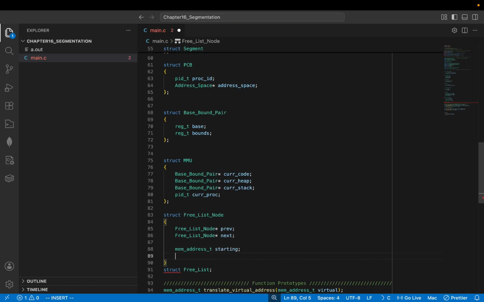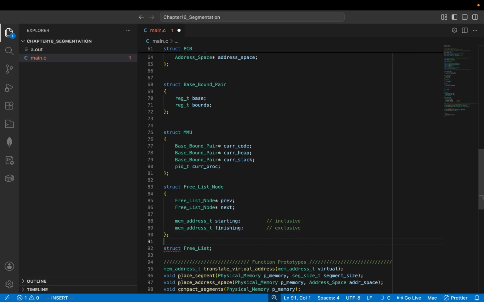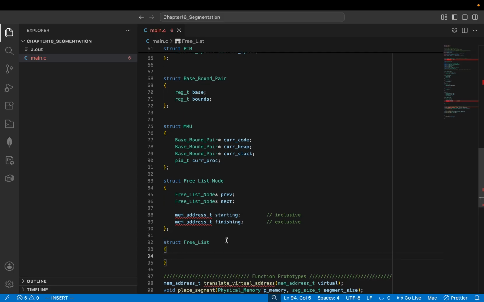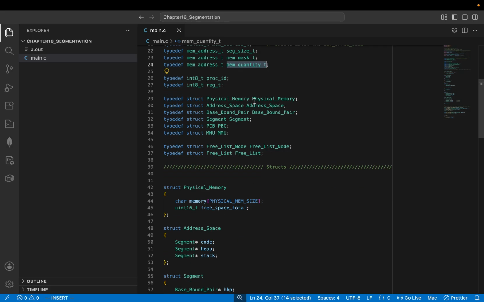Starting mem, finishing. So we'll say exclusive over here, and we'll say inclusive over here. And then here, so that's fine. Bing, bing, bong, bong. Yeah, that's fine. Should be fine.